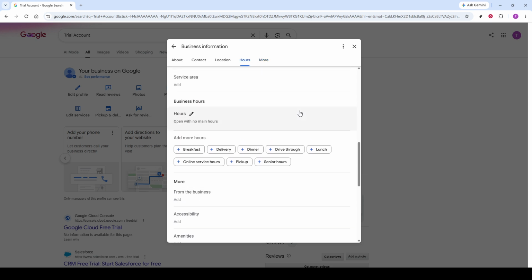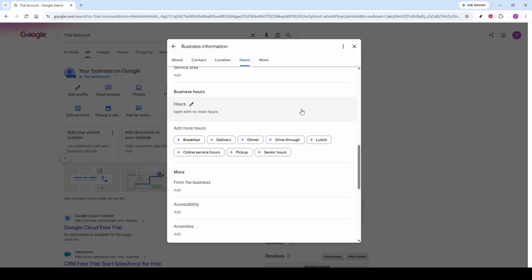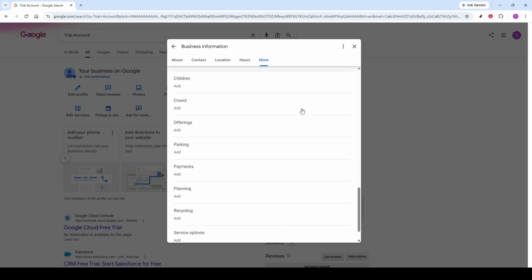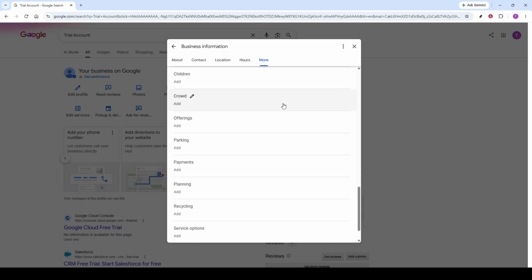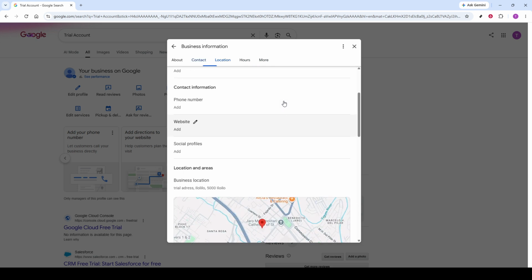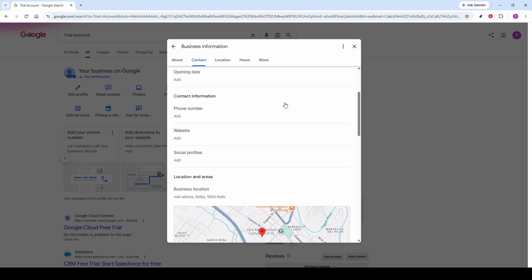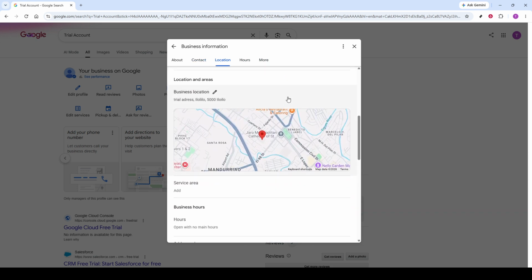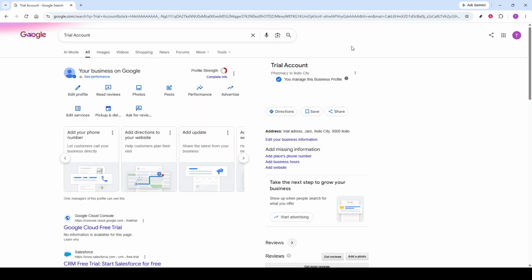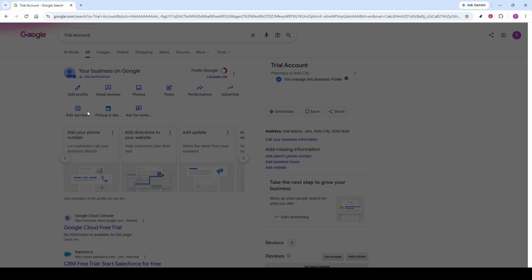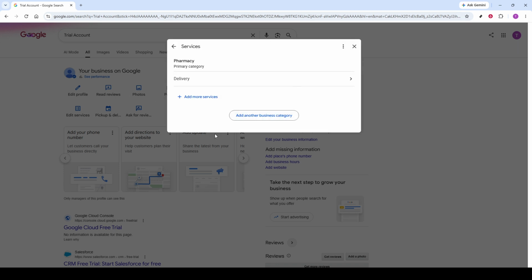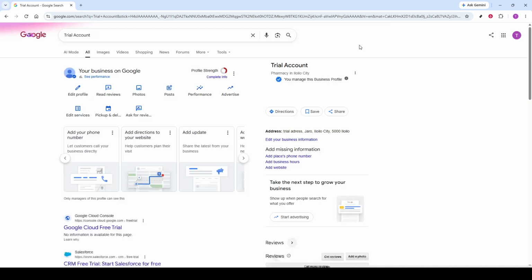Your primary category is one of the strongest ranking signals in your profile, so make sure it clearly describes your main business offering. Then look at your secondary categories and add a few closely related options that help broaden your visibility for relevant searches. After that, check your services or products section. Add clear, detailed descriptions, and if it makes sense for your business, include pricing or links for added clarity. The goal here is to make it easy for customers and Google to understand exactly what you offer.